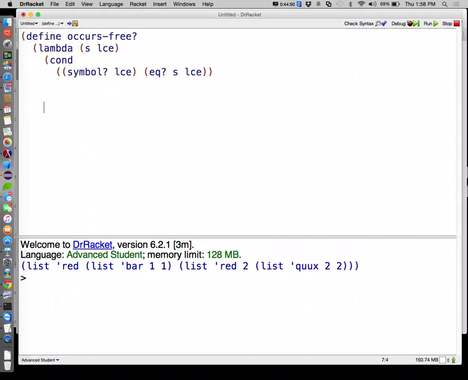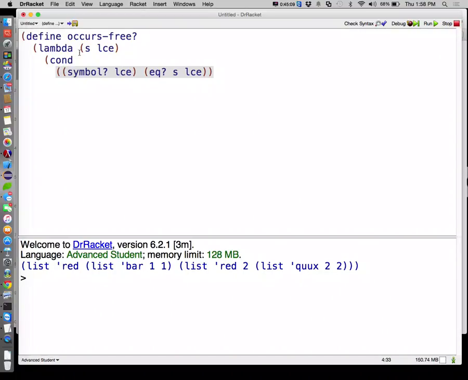Yeah, equal only is used for comparing the structure of lists. I think it should be fine. The real question is whether it's EQV. But I think EQ works fine for this. These are literals; EQV should compare literals just fine. This should be good. All right, so that's our first production.